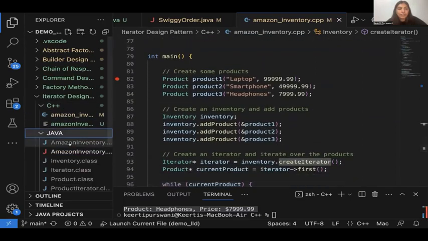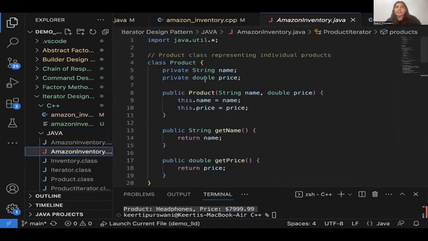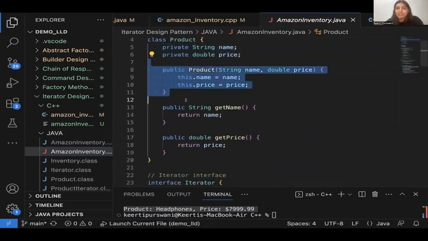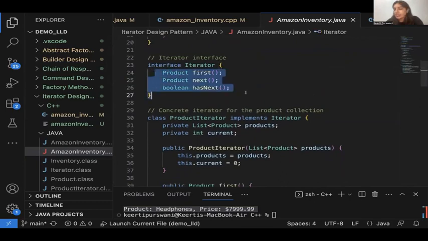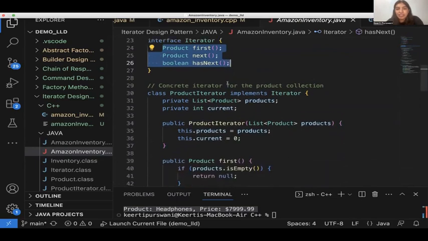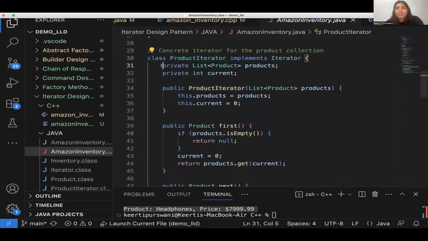Let's look at the Java code also. This is the product, there is name and price, with getters. In the iterator interface, there are 3 very important functions: first, next, and has next, right? Then there is the product iterator, with a list of products and current, starting from 0.